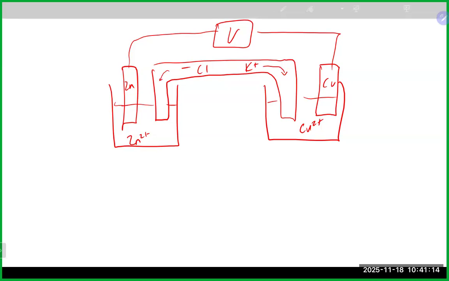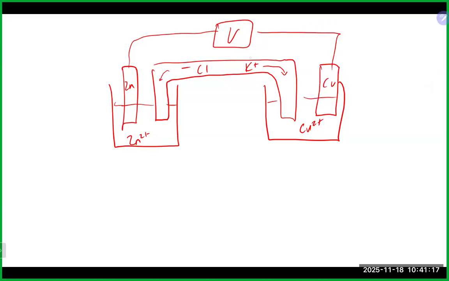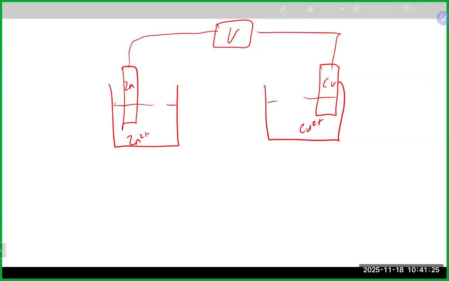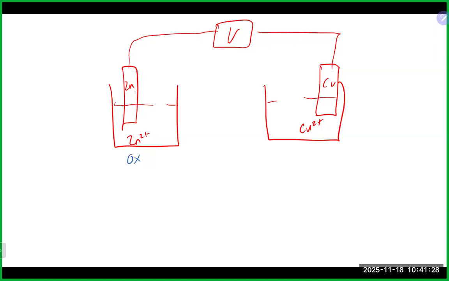So what would happen, for example, if we pulled the salt bridge and let this thing run without it? You're going to get your oxidation occurring over here, which means a lot of zinc ions dropping into this solution. That's going to send a lot of electrons this way and they're going to drop into here. That's going to take out a lot of the positive ions in this solution and leave a spectator ion in the solution as well. So what happens is we pull it.